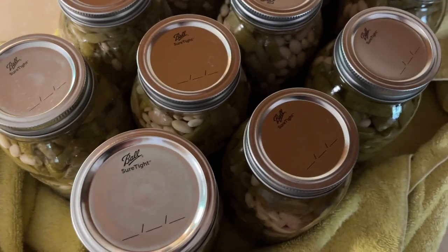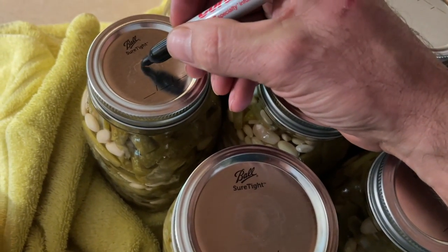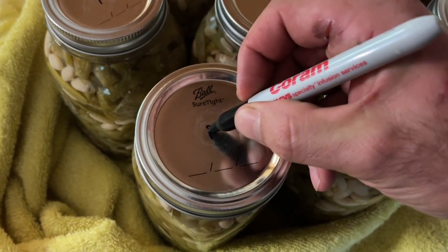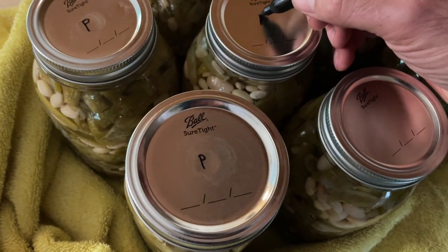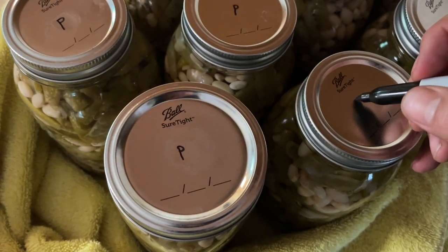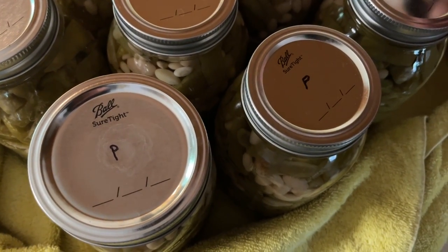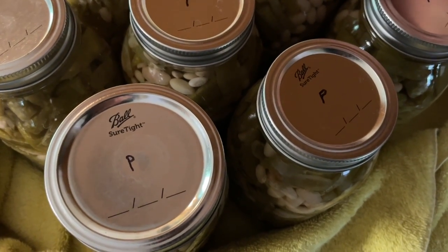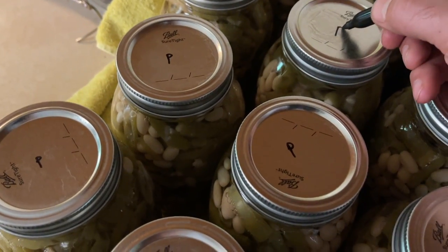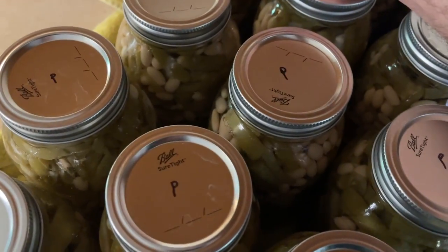Now what I'm gonna do on these beans, since they are pickled, I'm gonna put me a little P on every one of them. And I'm gonna write it little so that if I wanna write something else on their label, I'm bad to reuse flats, and you have to be careful doing that. But I'm gonna put a little P on there so I know they're pickled.